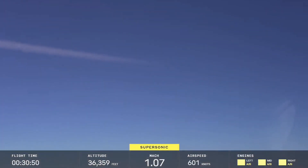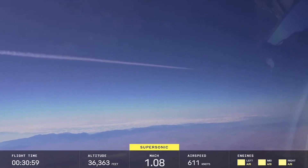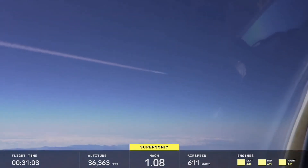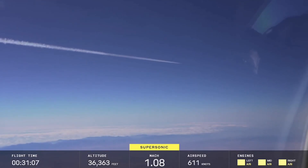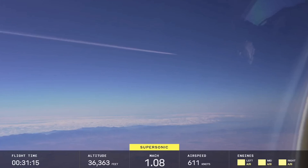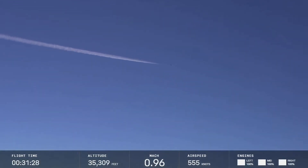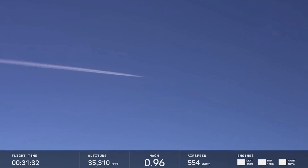It looks like that Mach number is creeping back up again — accelerating, three afterburners. The sixth time, XB-1 is supersonic again. On this mission we're a little bit higher, and just because of the later time in the day, we're compensating for the sun changing position — going a little bit faster, targeting 1.15. We're fighting through some telemetry issues, so the data has frozen. That just means the radio link between the ground and the air is unfortunately not behaving very well today. When we don't have telemetry data, we tend to back off on test conditions, because the entire point is having a couple dozen engineers watching their displays in real time, monitoring thousands of parameters, and making sure everything on the airplane is performing exactly as we expect.